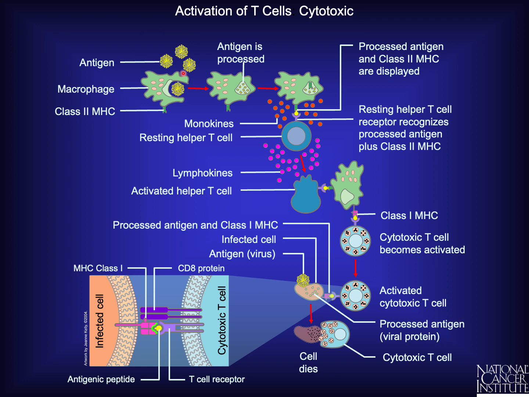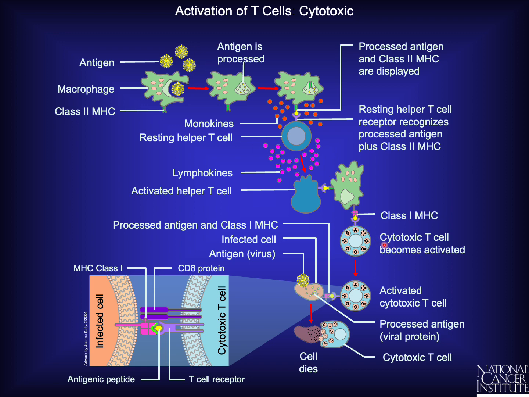First off, we have antigens. We have something foreign in the body. That's going to be phagocytized or consumed by a macrophage. The macrophage is then going to process that antigen and present it on its surface using an MHC class II receptor. And that MHC class II receptor is going to be recognized by a resting helper T cell. Helper T cells can only recognize antigens using this MHC class II receptor. The helper T cell is going to recognize, yes, there is something foreign in the body. Let me activate. So the helper T cell activates, and then it's going to activate other macrophages to go consume other bad things in your body.